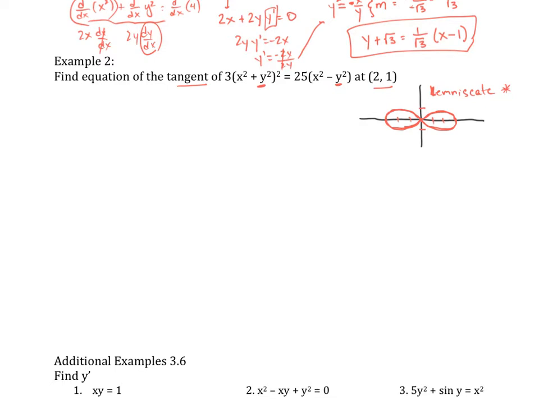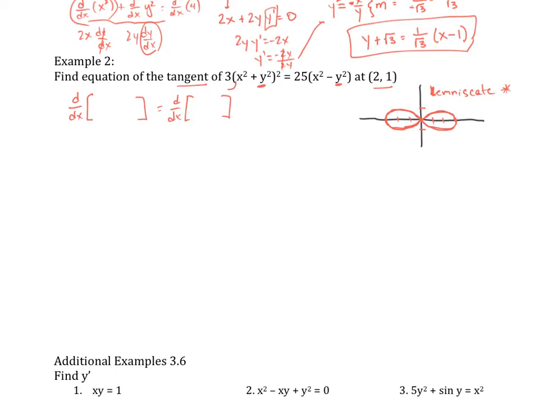Again, let's recap. When do we use implicit differentiation? When I can't solve for y, when I can't isolate y. If I'm trying to get an f of x, right? y is my f of x. If I'm trying to get one variable in terms of another, and if I can't isolate that variable, then I need to use implicit differentiation. So that's what we're going to do here, and that means I need to take the derivative with respect to x of this whole thing right here, this beginning part, equals the derivative with respect to x of the other side right there. I'm not going to write it all out, not just yet.